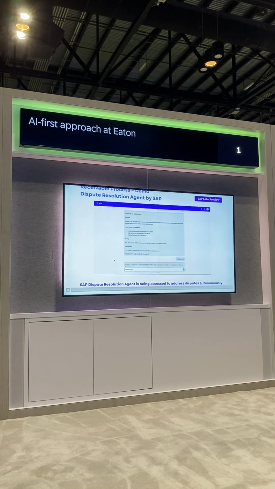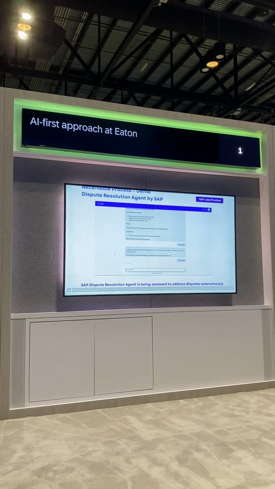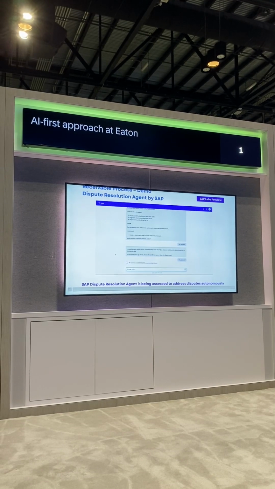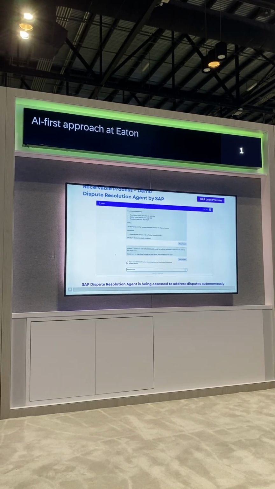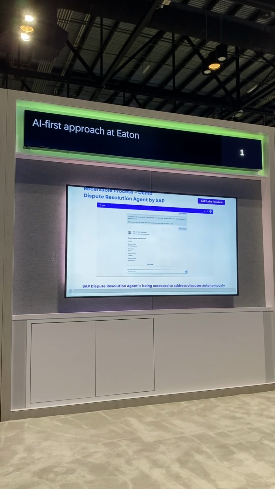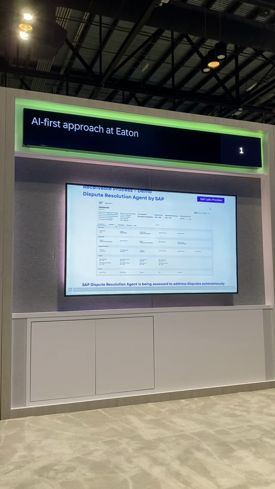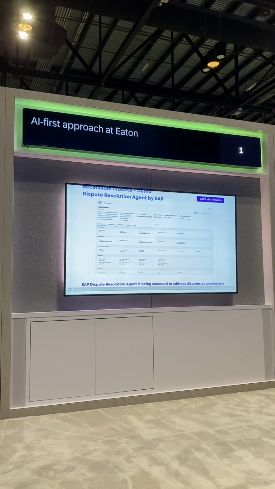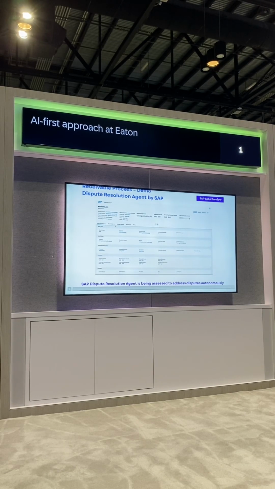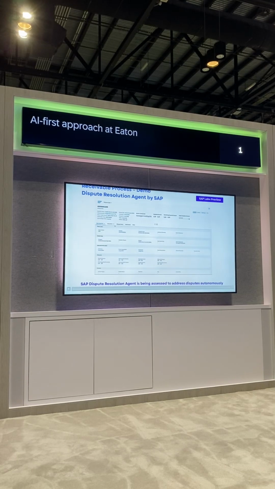And this agent would automatically look at the dispute, understand why there was one, it would do a recalculation, and then once it understands that, it would go back and ask for permission: is it okay if I go back and update this in SAP? Once the human says yes, it's okay, it would go back and update it in SAP as well. Right? So with this, you would see we have transformed the entire process, right?